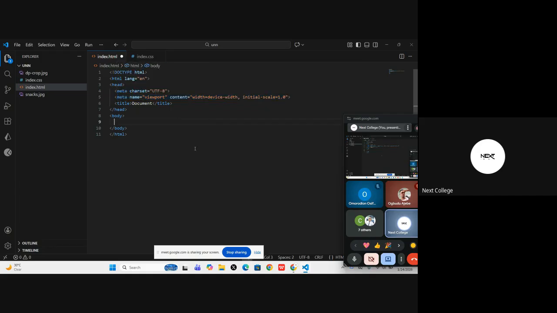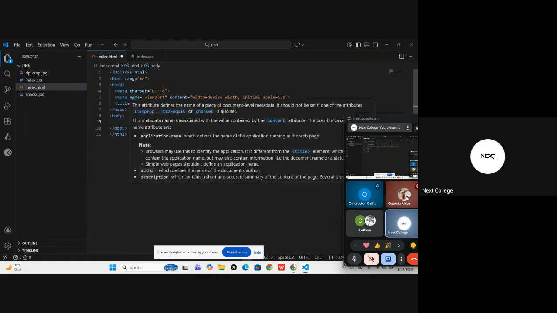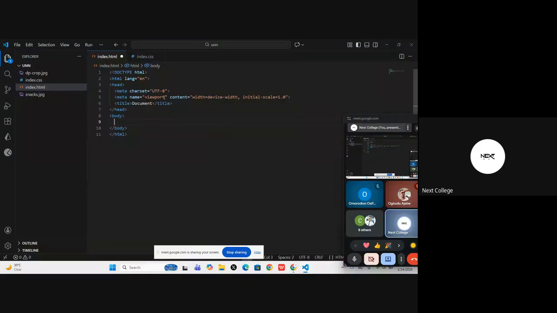So I encourage us to make use of shift exclamation when we are creating our template. That is how we used to start, making sure everything is going to be in place. I actually explained this during our first class. The reason why you have this meta tag in the head is that it is talking about a viewport, and the content is going to be based on the width of the device that you are using.